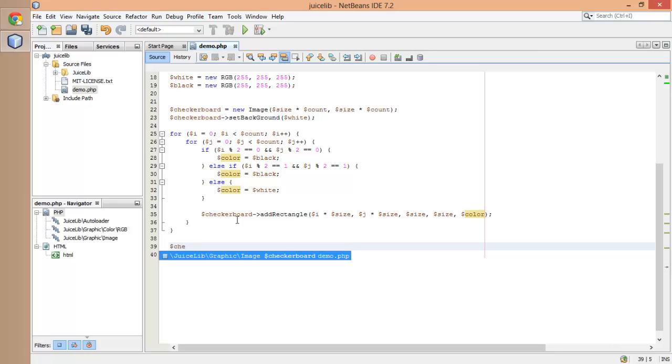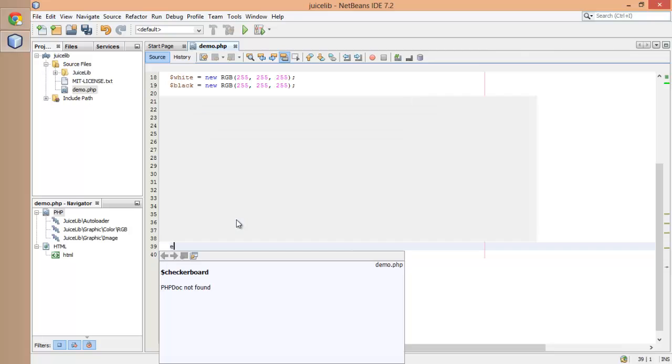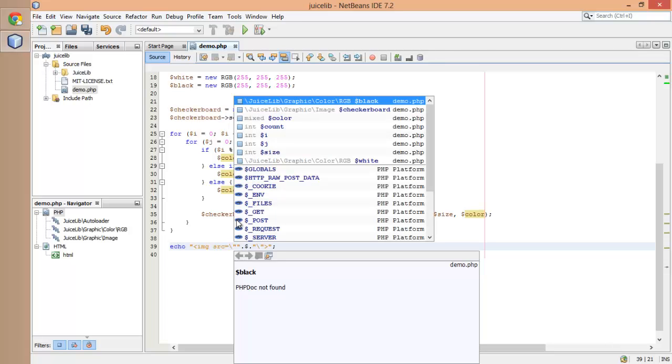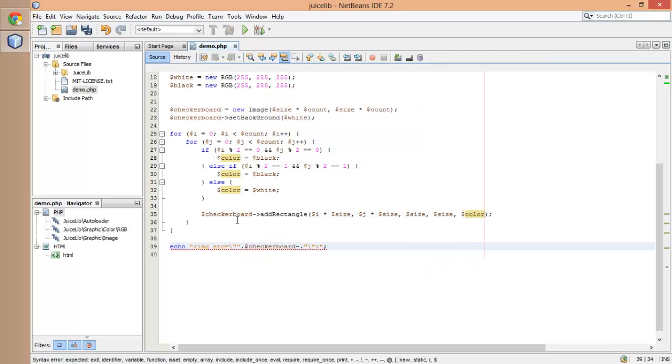Alright, so let's put an image tag here. Image src equals, and now let's put checkerboard. And then it has a method embed.